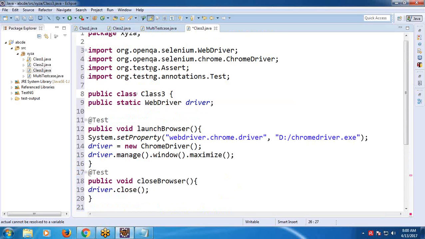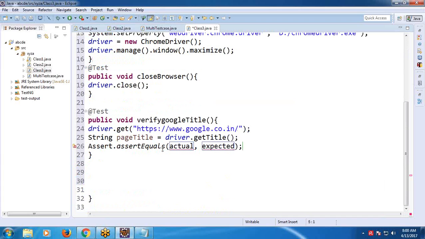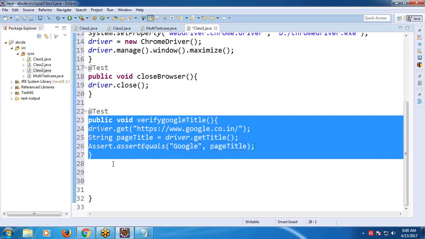Imported TestNG, yes, TestNG only, no problem. Actual is the page title. Next, expected is Google. Okay.